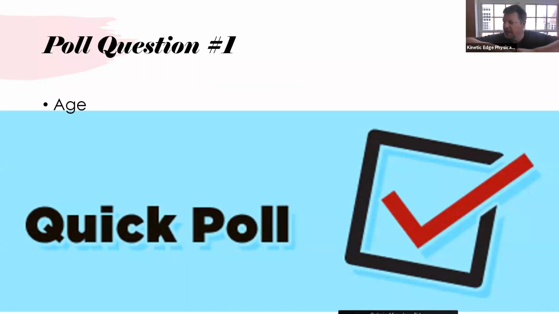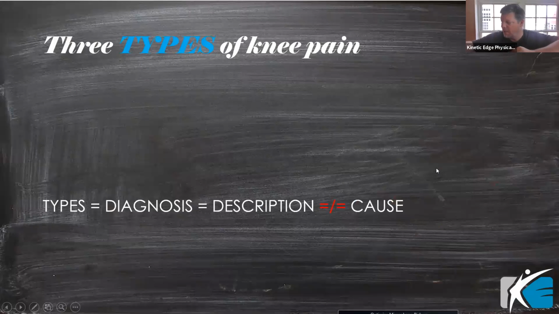Now, I will tell you, when I've done these workshops, a great majority of people that have been online have been 50 and above, and I think 60 and above has been an even higher percentage. We've got a group here that is pretty much all in the 60 to 69 range. So there you go, good job. So I know exactly who I'm talking to here. At least chronological age, we know what's going on. All right, that's interesting to know. You'll learn more about why that's interesting as we go onward.